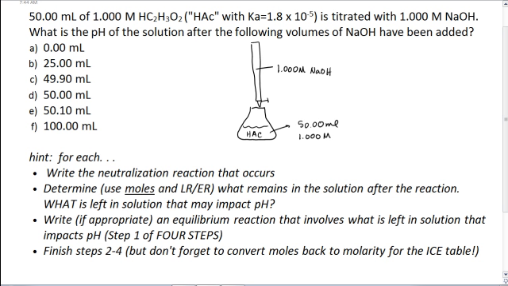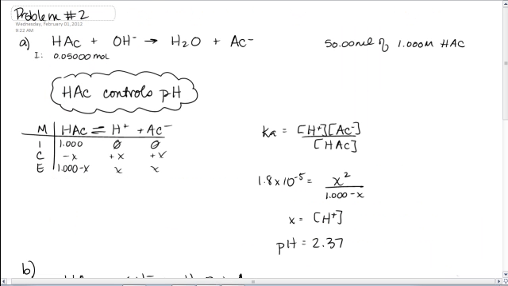So what I'm going to do is I'm going to give you some time to get started and try to get through A and B and maybe C, and then we're going to stop and we're going to actually go through A and B together to make sure you're on the right track. Okay? All right, so copy this down, talk to your partners, try to work through A, B, and C, just keep going until I stop you, and then we're going to pause and go through A and B together. That'll get you going. So we're going to go through A and B, and then you guys keep working on this.